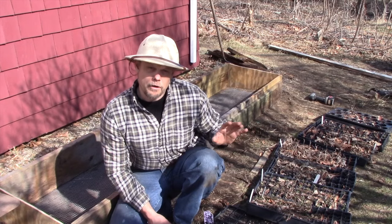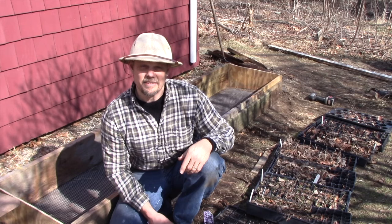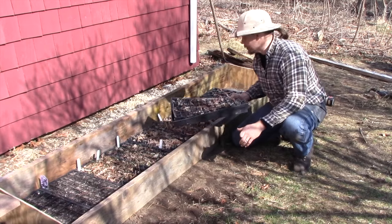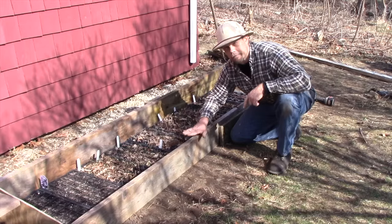The box structure of our cold frame is nearly complete. And although she ain't pretty, if she works, she's beautiful. Our plant trays fit in here beautifully. Now, we just need to cover it.